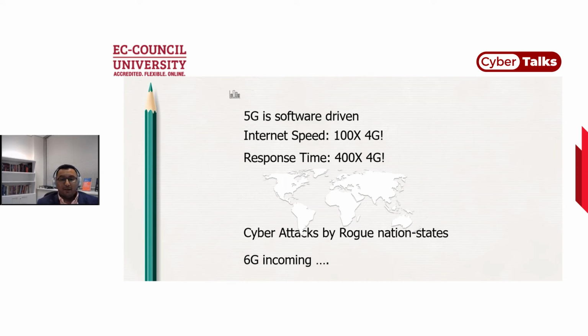So imagine, we talked about the synergy, but if this is not adaptable, if one blockchain node is in a region where 5G is not operational, and the other node is somewhere where 6G is coming, what happens? It becomes more and more complex. And this is an optimization problem we need to solve. And not to mention the cyber attacks by rogue nation states, capitalizing on the speed of 5G and 6G.